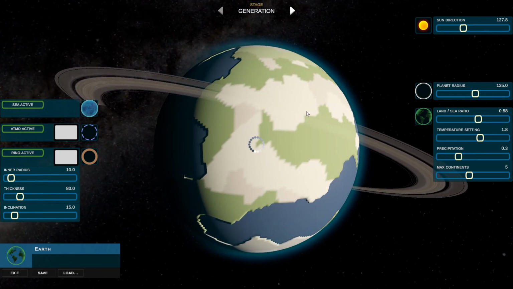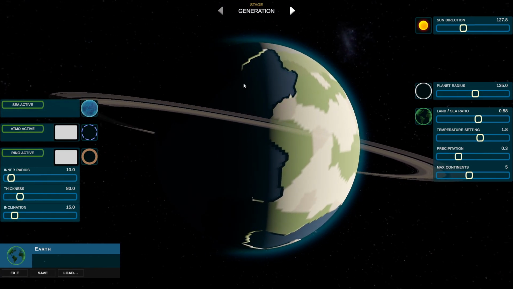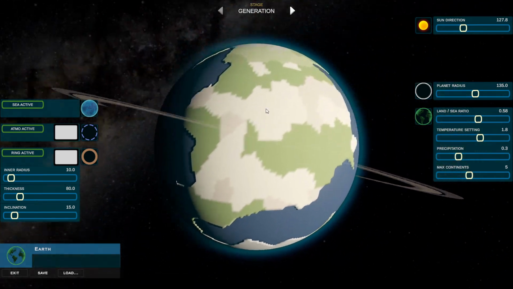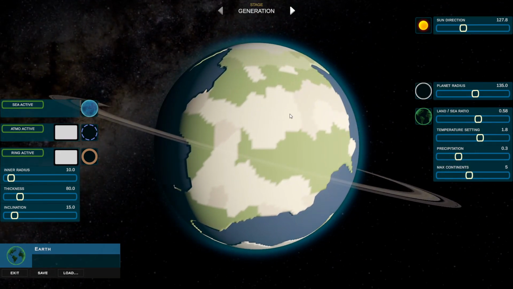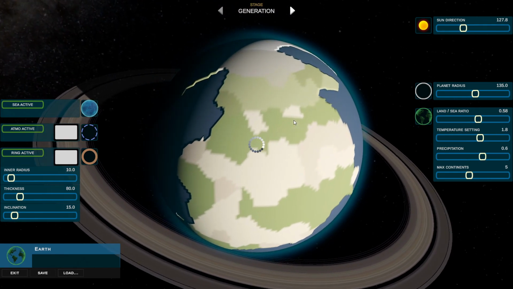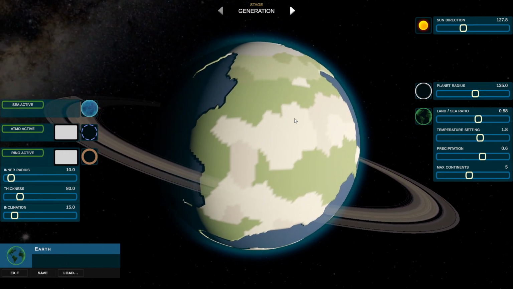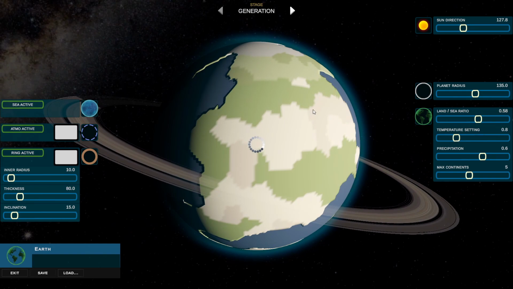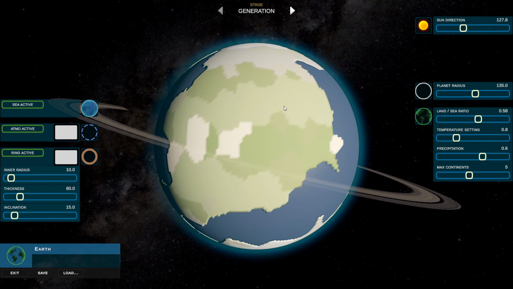Change the amount of precipitation. This is also using a value from the amount of water that's available, and that multiplies together, and that gives us the maximum amount of precipitation available. And again, that just makes it more green generally. And if we drop the temperature down, it'll still retain that green temperateness.